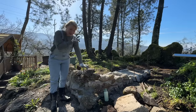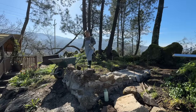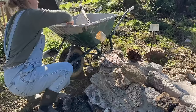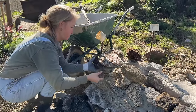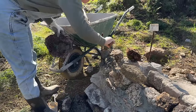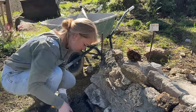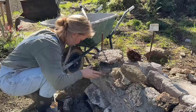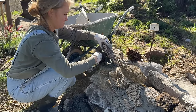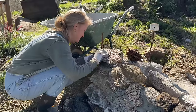That rebar is a real challenge, and actually I've just been reminded that loads of you pointed out that this is blinking dangerous, so let me get something to put on top of it. No! Oh, God. Oh, this is hard. I think if I can get it in there to stay, it'll set fine.